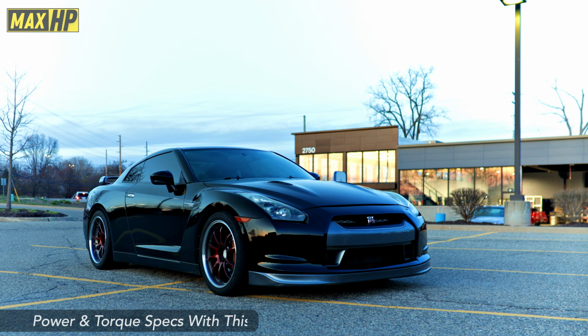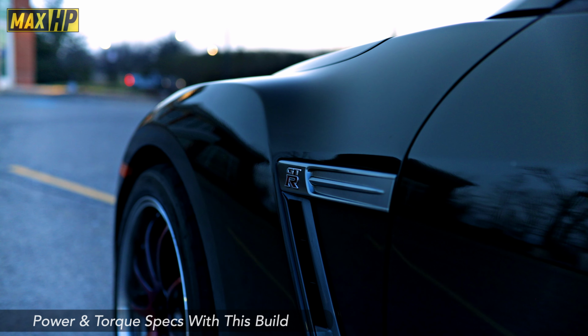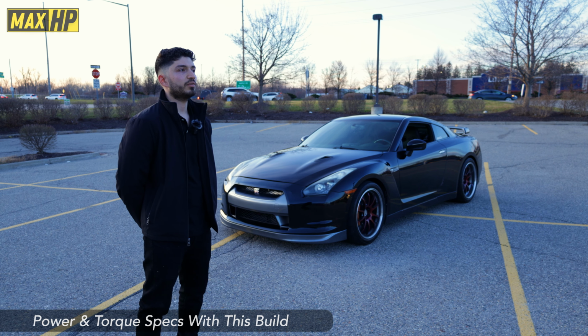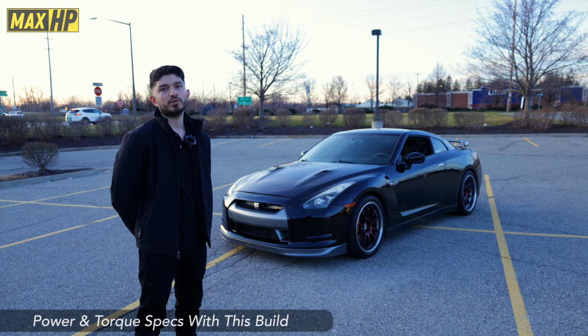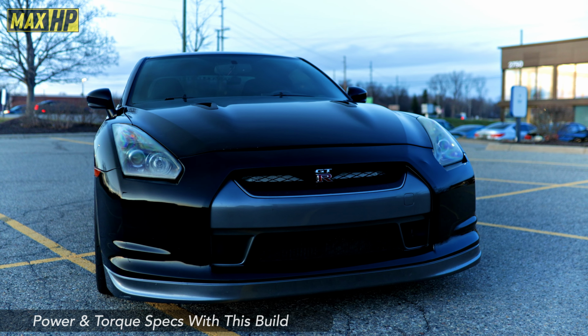So with this setup, how much power are you pushing? Last time I dynoed it in Cali, which I drove it there last year. We dynoed it in Mendocino on my friend's dyno. It made 980 wheel, around 880 foot-pounds of wheel. That's awesome. That was fuel limited. We started running out of fuel pressure around E50, so I couldn't run any higher than E50. With better fueling, a third pump, bigger exhaust, it should be able to do right around 1100 to 1150.